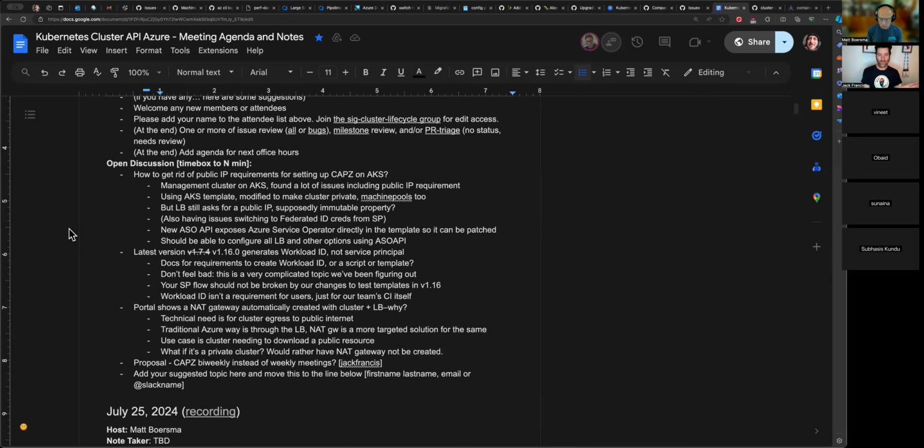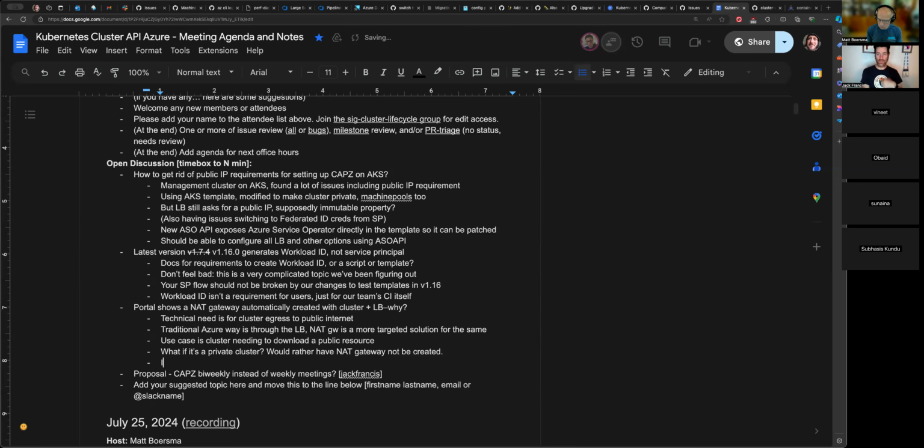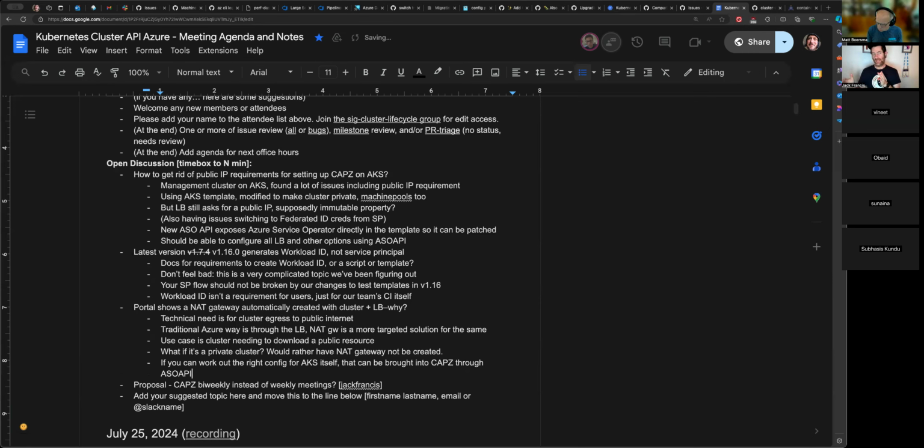I don't think that's the case based on what you're describing. I think the scenario you're describing, having a private cluster with no public IPs and no outbound access, is, in my experience, a pretty standard enterprise set of requirements, and I'm confident that AKS has fulfilled those requirements for a long time. So these are not new AKS features. But in the event that something you need is actually new, there's a possibility that the ASO hasn't published an API with that yet, or that CAPZ hasn't consumed the latest ASO API.